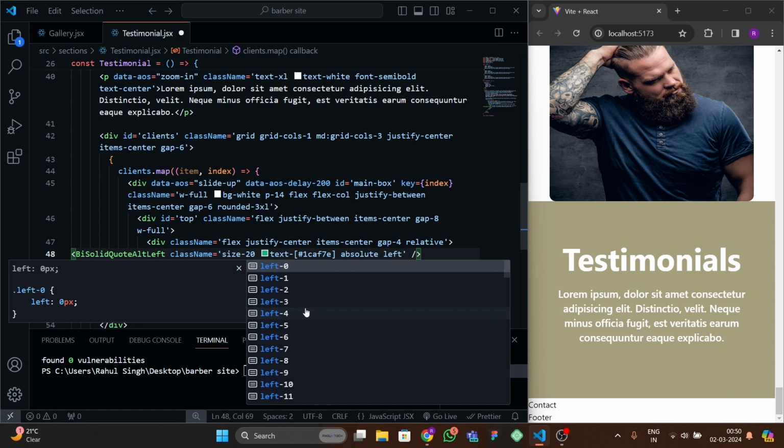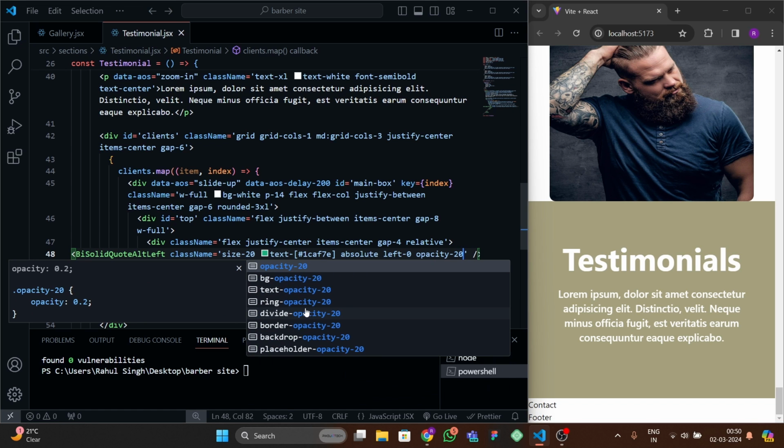Absolute left would be 0. Opacity would be 20.